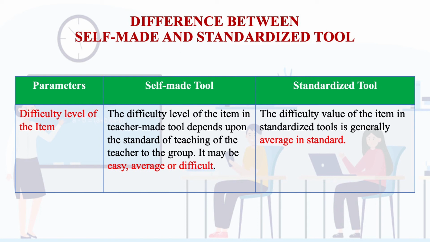It may be easy, average or difficult, because in a self-made tool, the teacher prepares the tool for the group of students to whom he or she is teaching. So, that is why the teacher knows about his or her involvement or the students' involvement in the process of teaching and learning. That is why many a time, knowingly, a teacher may prepare an easy test, an average test or a difficult test.